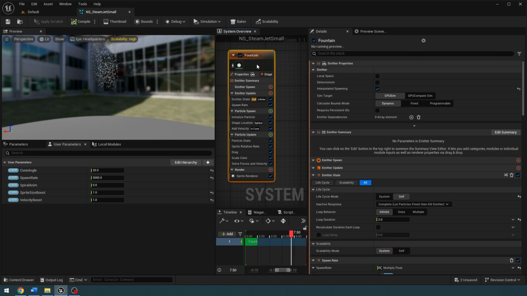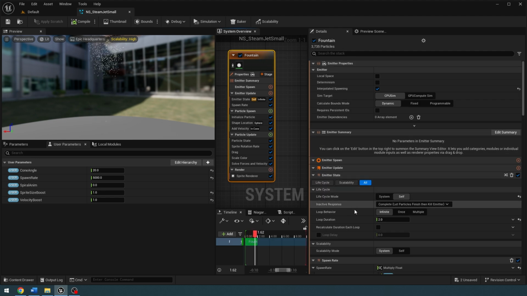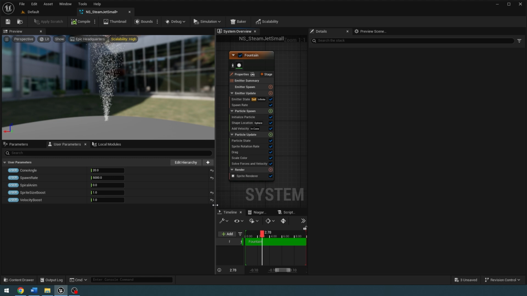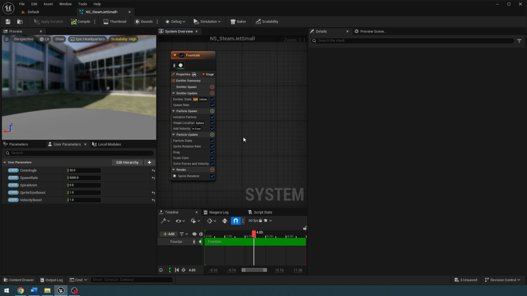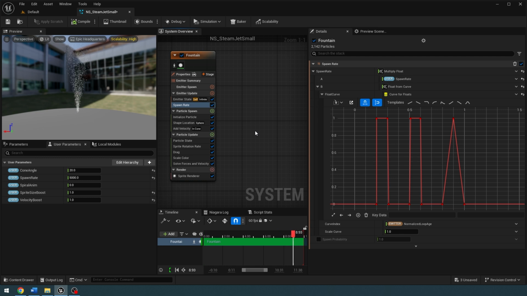The other thing I think, if we click our Niagara system, let's make our loop duration 10. Okay, yeah, that makes more sense. And so if you would want the steam jets lasting longer, you would have more of this timeline 0 to 1 at a value of 1.